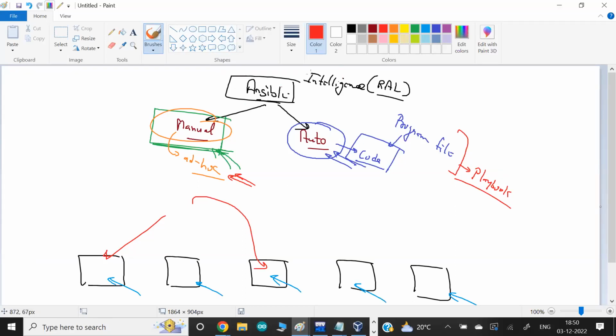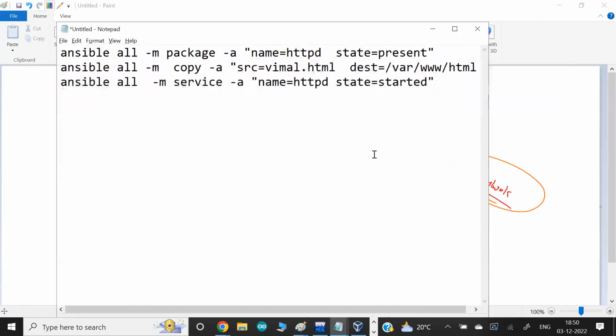Okay. So the same intelligence I want to use, but here in the automation world. For this, you have to create code, and that code is called a playbook. So these ad hoc commands, I want to convert into a playbook. How? After you have the command, converting this command into a playbook as code is so simple, nothing very tedious.